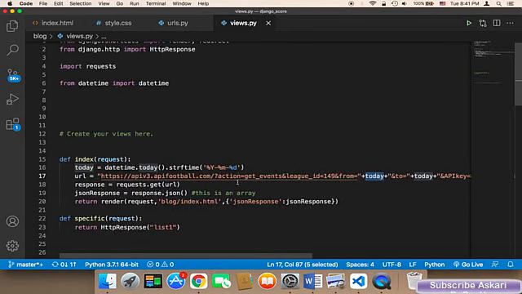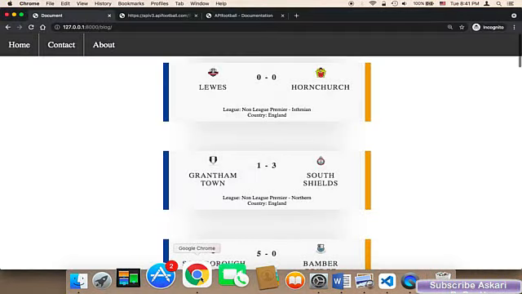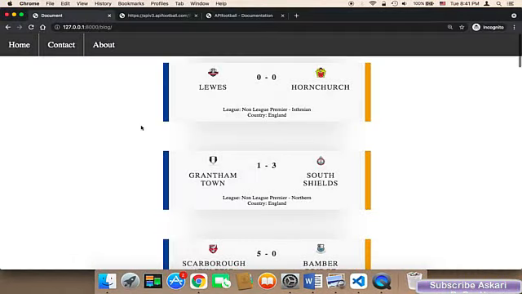Let me now save and head on over to the browser to test. Before I test, I need to tell you that it might not work for some plans. If you are using the free plan, it might not work because I think the free plan only allows you to get old matches that have been played one month ago from today.